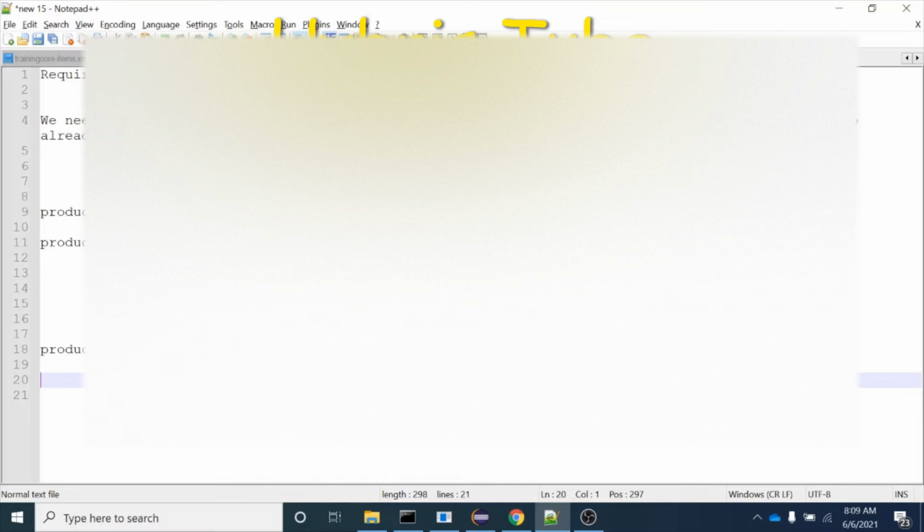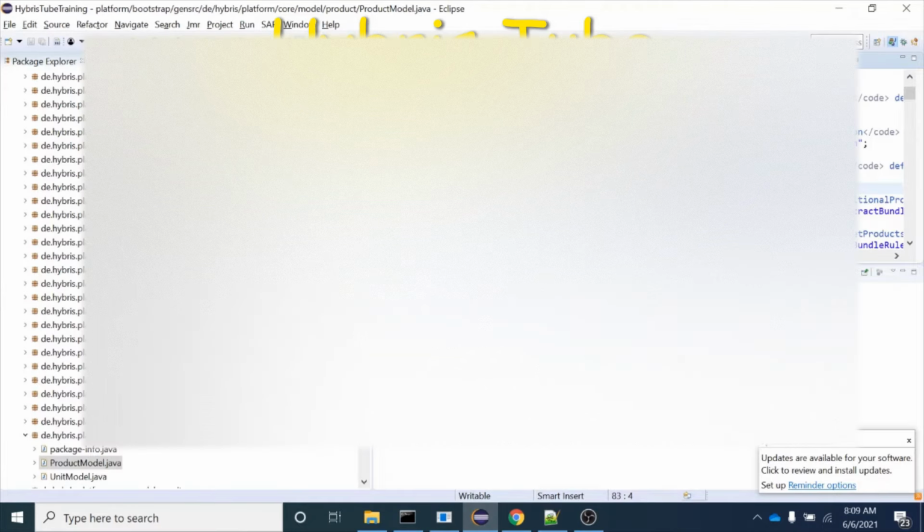Similarly, if I search for product packaging quality, that attribute should also be there in product model.java, and it is. Similarly, if I check for product content, you will see that this is also there. So all these three attributes have been created in product model.java.